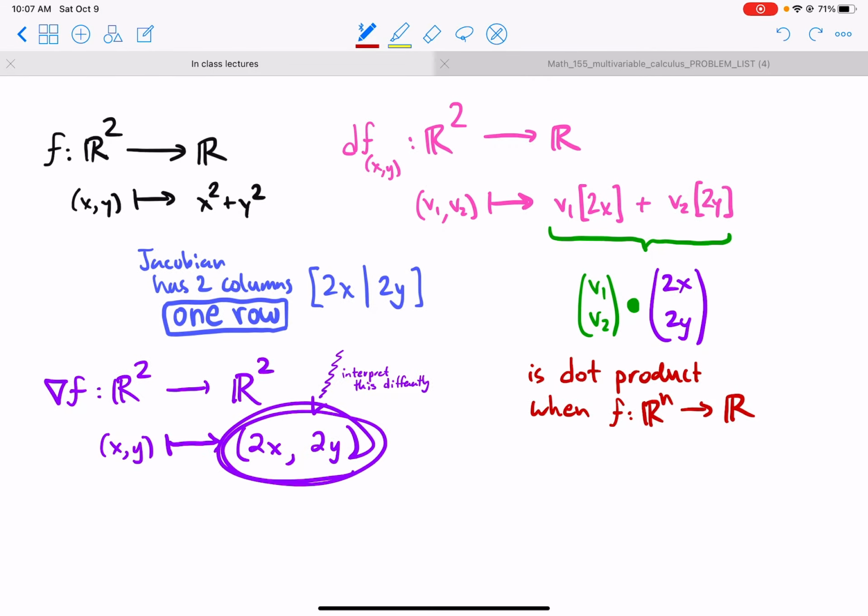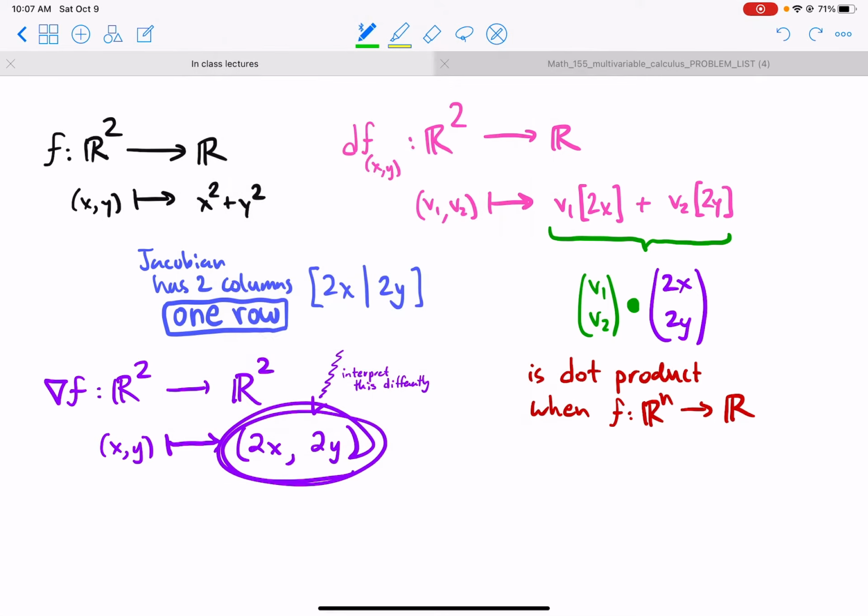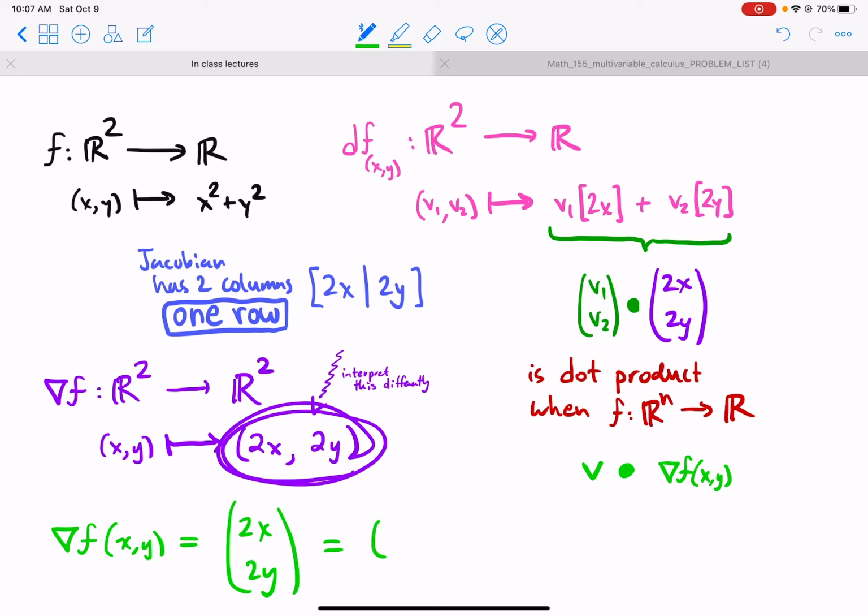Okay, and we could write this as v dot product with the gradient of f at the point xy. This is the gradient of f. Gradient of f evaluated at the point xy is what we get when we plug in, namely this vector. We could also obviously write it like this with a comma. It's the same vector.